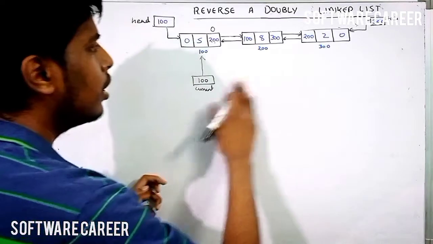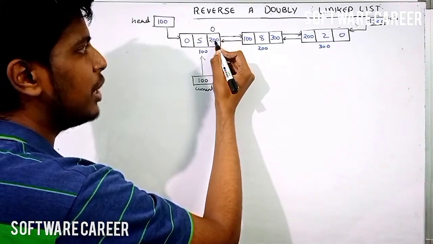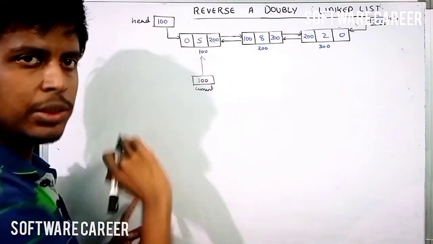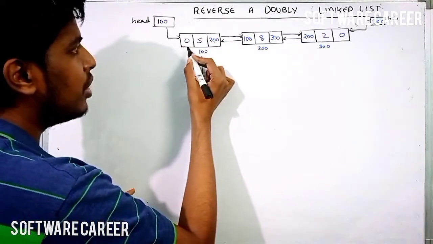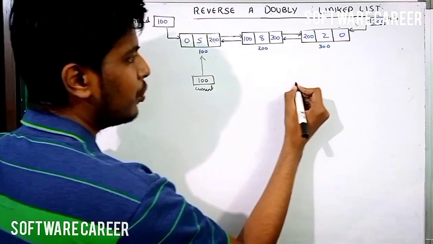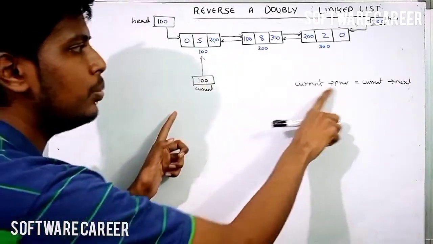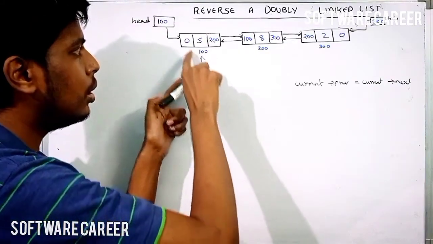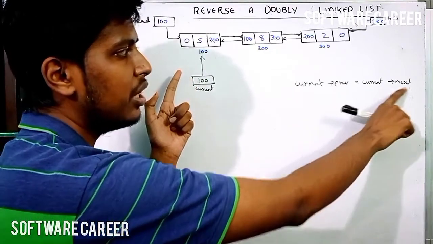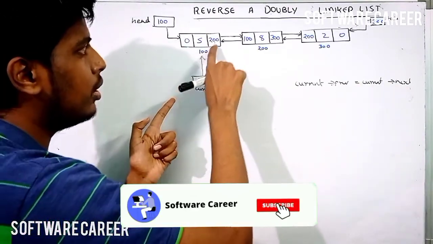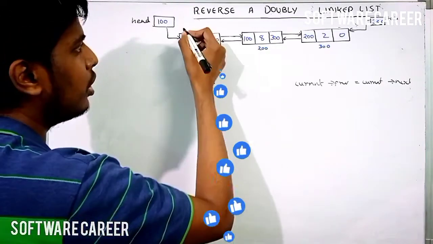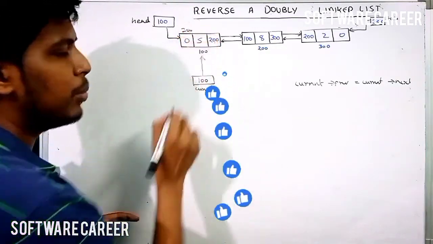Now see, we have updated next pointer first. But now let's update this previous pointer first. See here. Now in previous pointer I am updating, I am storing the address of next node. So I am writing the formula. See here. Now see, current previous is what? Current is 100, previous is this previous pointer. In this previous pointer I am updating the value to current next. Current is 100, next is 200. So 200 is the address of second node. I am putting the 200 and here I am updating.